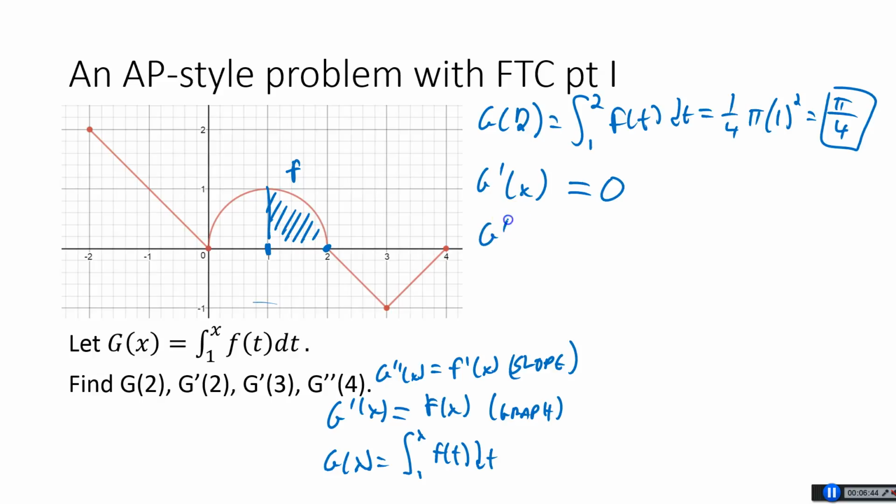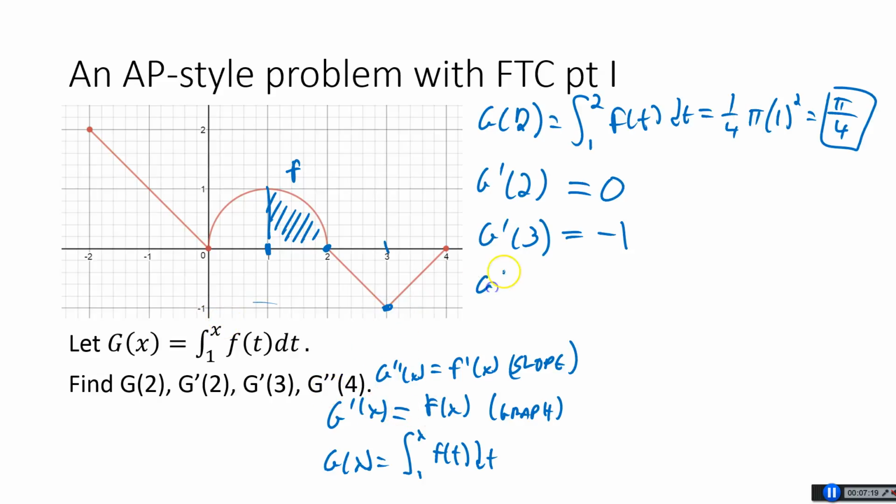g prime of 3, oh sorry, g prime of 2, this was not x. g prime of 3, again, let's check our tower. If we look at our tower of functions, g prime is just the graph value when x is 3. Looks like that value is -1. Again, some people say, wait, but it's not differentiable there. f is not differentiable there, but g prime is just the graph value, which is -1. It's true the second derivative would not be defined there because this graph would not have a slope, but the first derivative of g is just fine, it's -1.